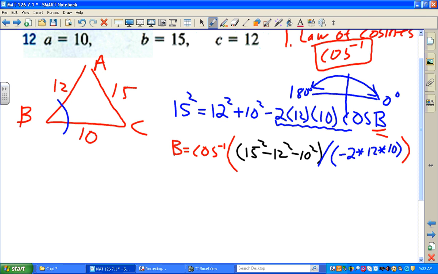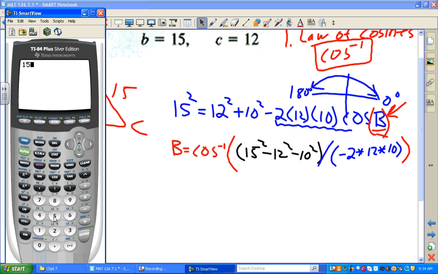Yes? Well, I'm just solving for B. I'm moving it to the other side away from B. I could, but then I have to add everything over here. I'm trying to get B by itself. This letter, B. You can, but I like to do it in one step. Well, you can do it like that, sure.